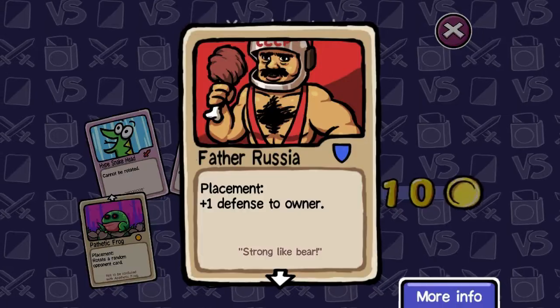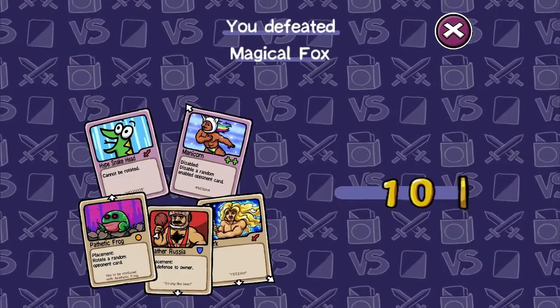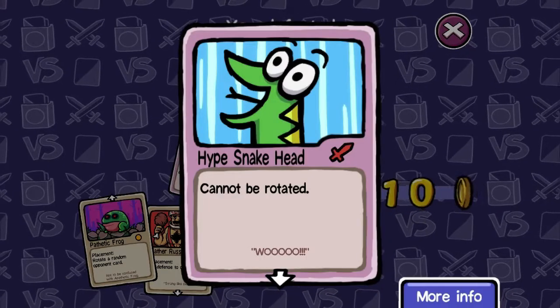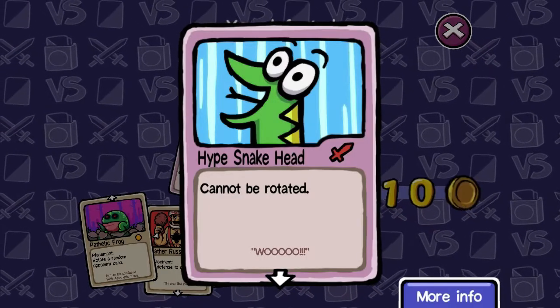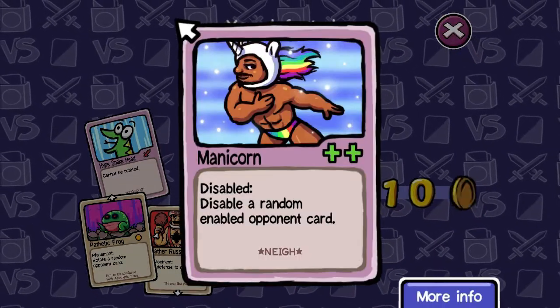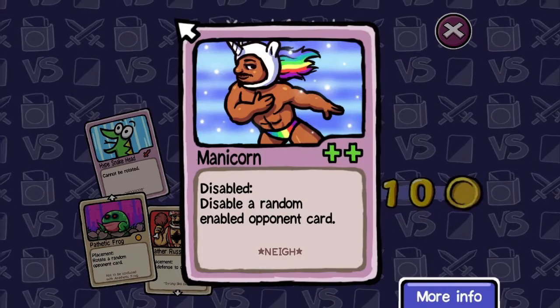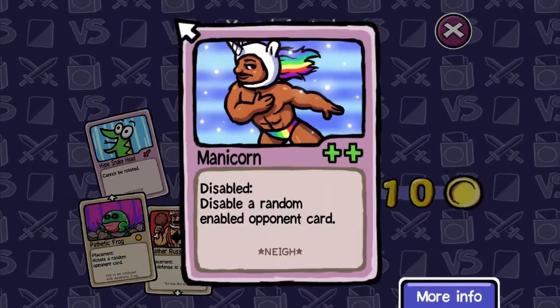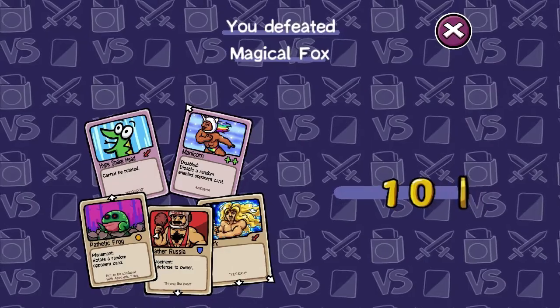So we get Father Russia, not bad. Pathetic Frog, rotate random opponent own card. Hype Snakehead cannot be rotated, but only points down, kind of useless. Manicorn, disabled. Disable a random opponent card. Nay. Beautiful. And then, of course, another mark. Anyway.